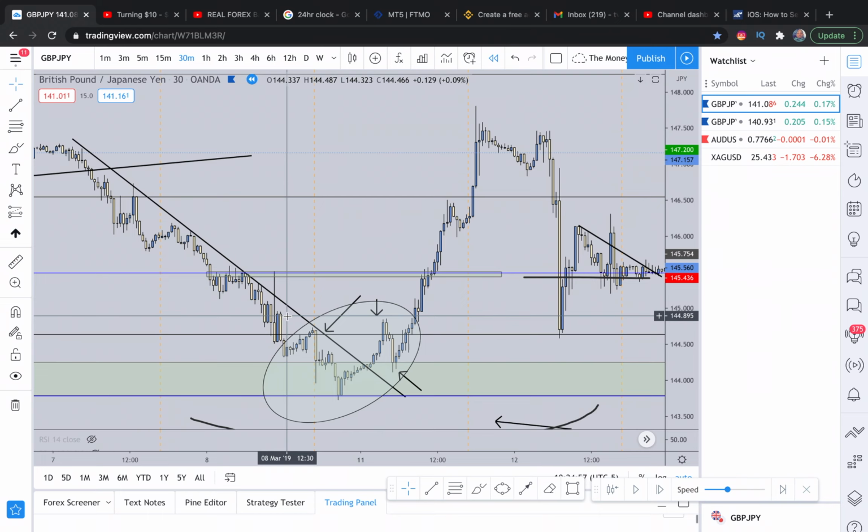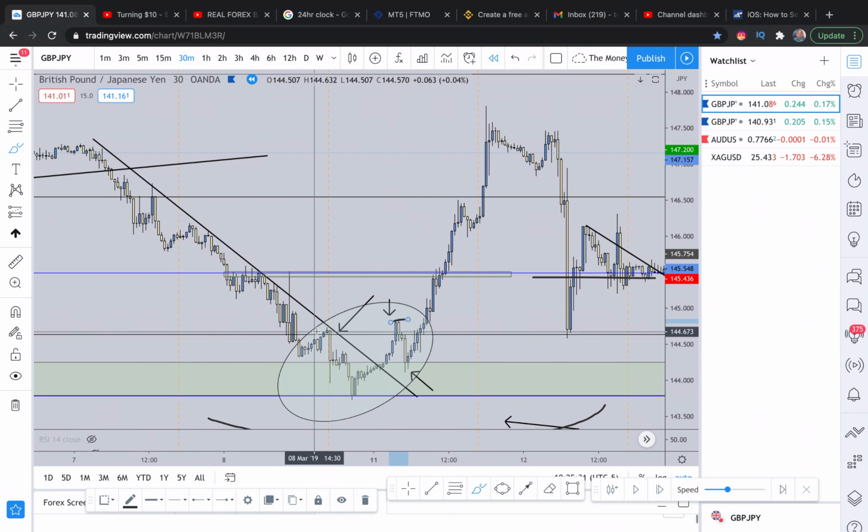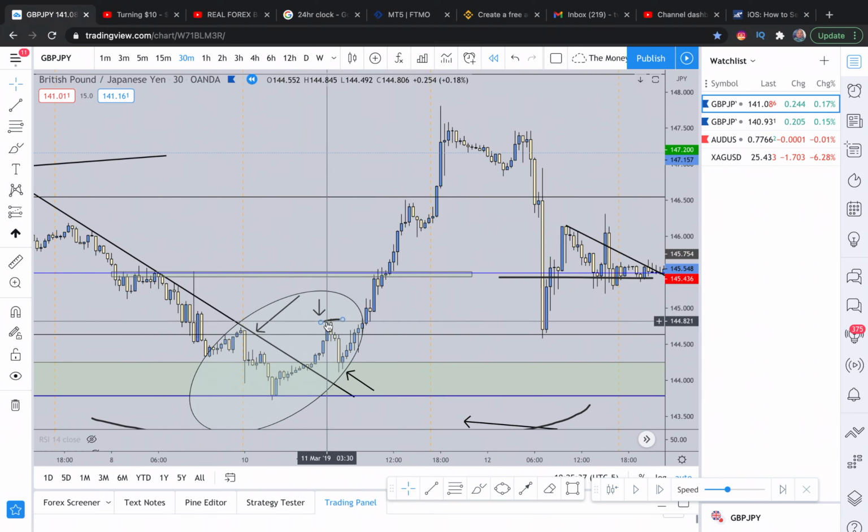Which is why you shouldn't put 100% in and trade blindly off of price breaking this downtrend line. But understand how strong this downtrend line is, because as you can see here, price tapped, respected, respected, respected, respected. So this is clearly some strong resistance right here. You feel me? So the fact that price broke it here and continued up, putting in a new higher high right here, because this is higher than here, that's a new higher high. It's a great sign, building a good case for bulls entering the market.